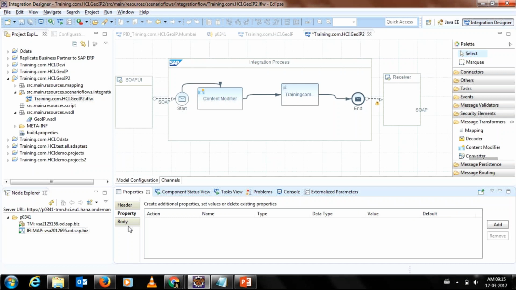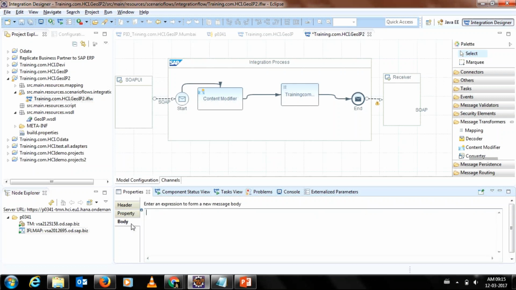So in short, if we want to create a message, let's say we don't have any sender, just for an example, what we can do is schedule a message, and the same payload will be triggered from my HCI, taken from my content modifier, and it can be sent to multiple receivers, or the same receiver multiple times.